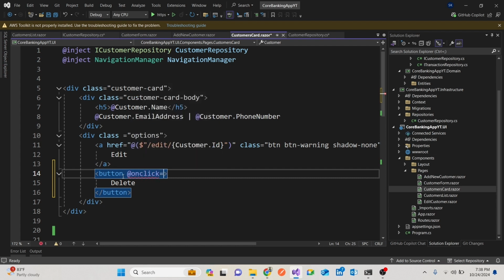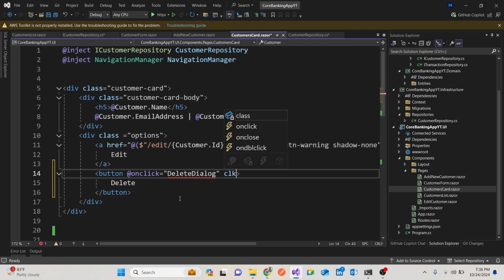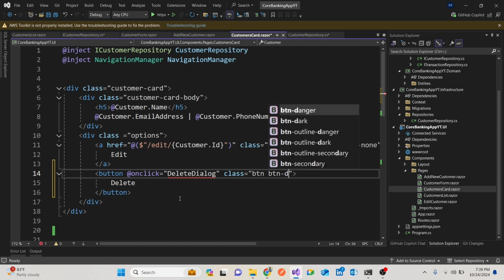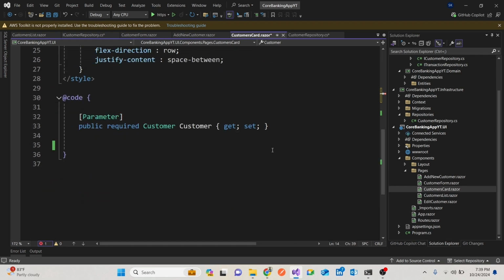So when we click there, something should happen, and we want to have a dialog. So a delete dialog that allows us to delete. We can just add a little bit of the class we want. So we can make the class btn btn-danger. Since we want to delete, it should at least show people the danger there, and just put the margin to the other button, just put 3 so that they're not that far from each other. All right, so there's an error there because that's not yet done, and we'll get into that.